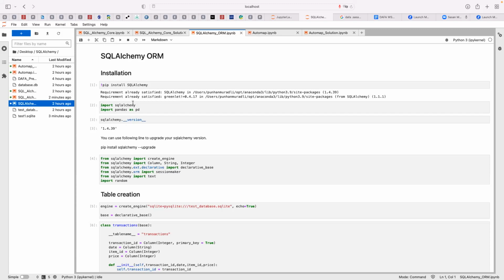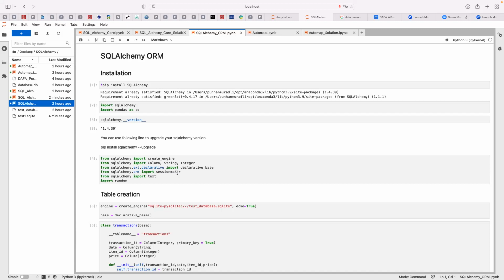I'm not gonna run the code, but I'll explain one by one. The installation and imports are the same. There are two different things we have here. First of all, sessionmaker. You remember that in the core part, it was connection.execute. Here we have sessions, which are somehow the gates that store the data temporarily, and it's called query object.